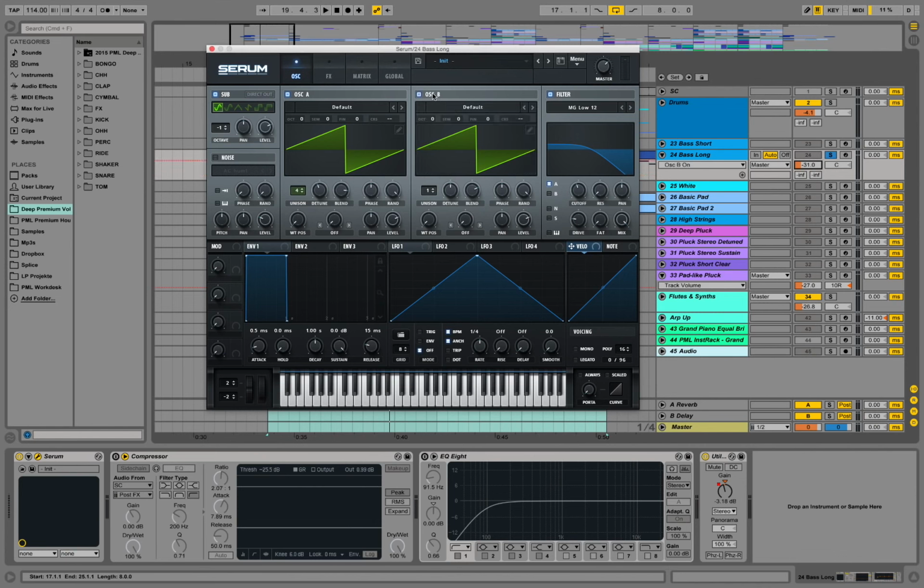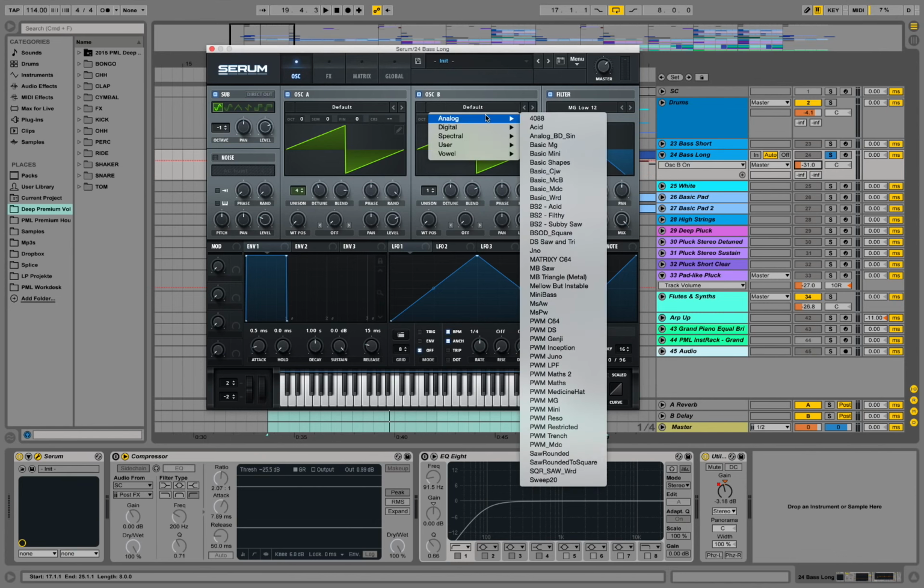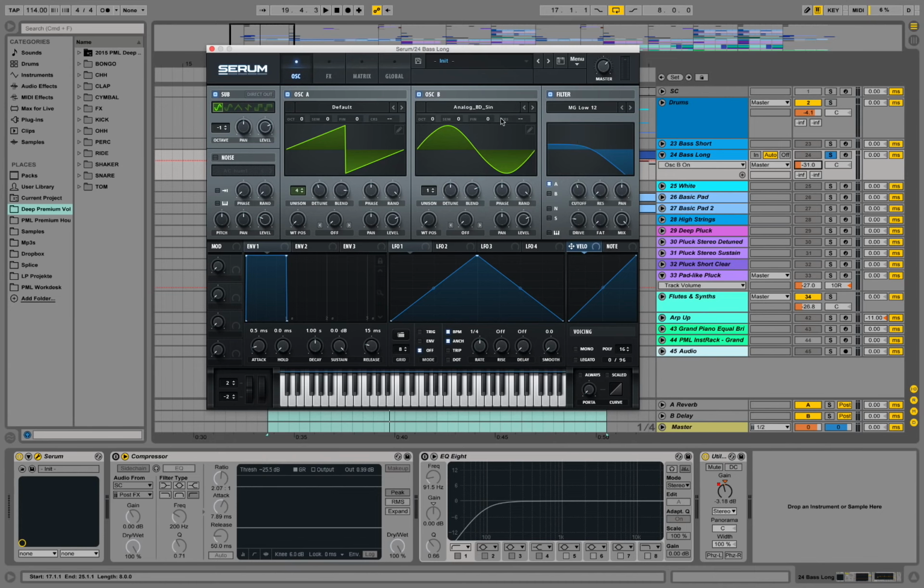Okay. The next oscillator, this one, is also being used, and we need analog synth. So we need a sine wave over here. Let's listen to it on solo again. Drag up the volume a bit and unison up to 4 as well.